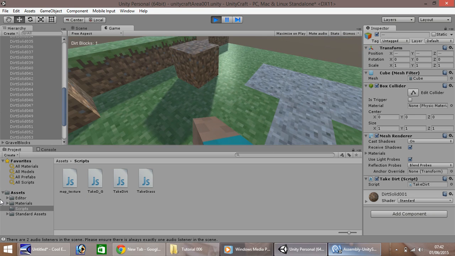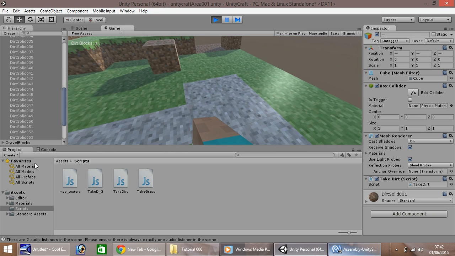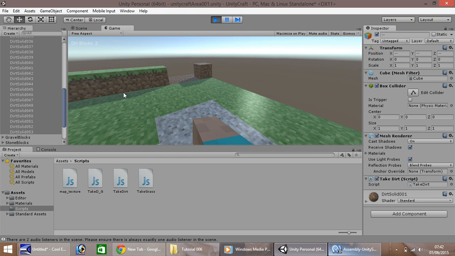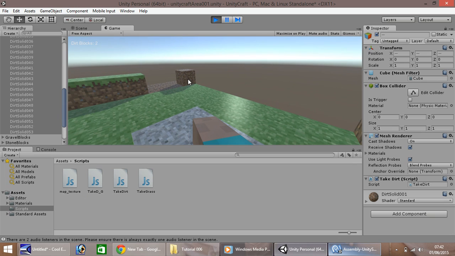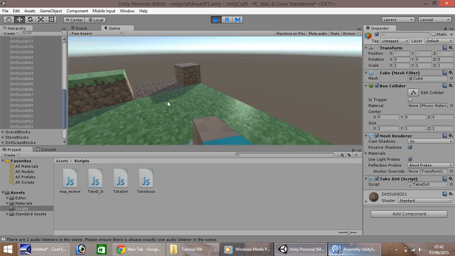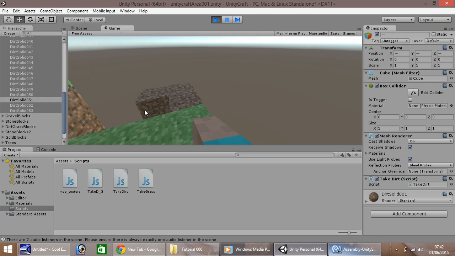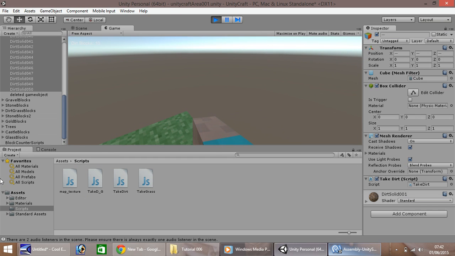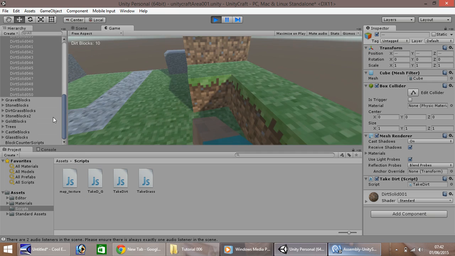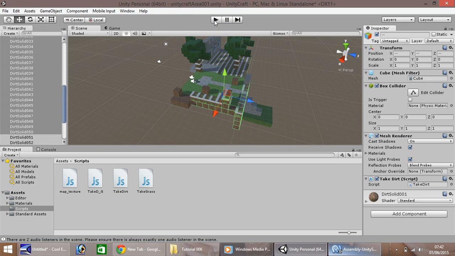So if we go here and let's mine this one, you'll notice it increases again and again and again. So now we are mining away all our blocks. We now currently have 10. So we want to keep count of everything we mine, as we need to know how many blocks we have collected so we know how many we can place.